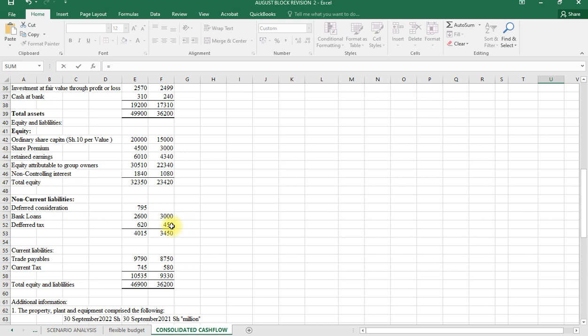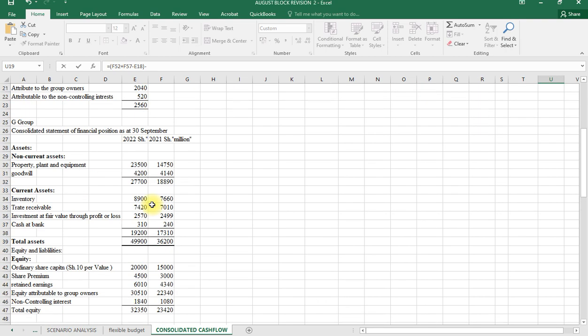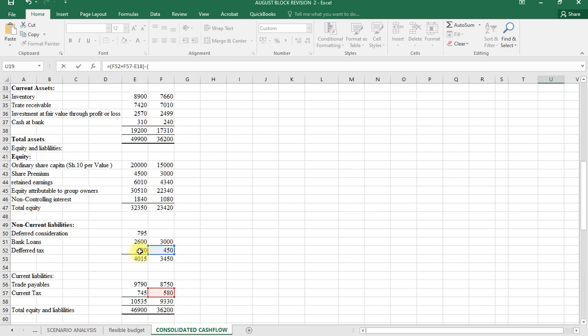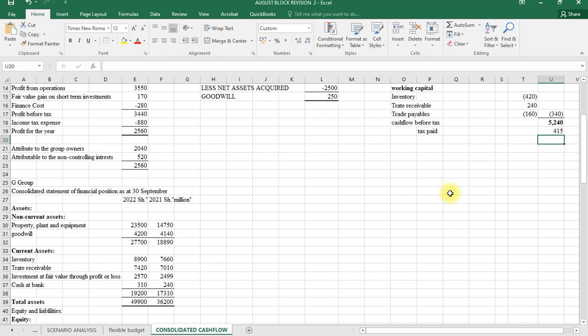So I'll use a bracket. We had this, and we have this current tax, and I will minus to add the one for income statement, income tax, this one, and I will minus what we had at the beginning. I'll open the bracket. At the end we have deferred tax, and I add the current tax, and I add the deferred. We have the current tax refundable, it will be on the debit, and I add the deferred tax asset, still it will be on the debit, and I enter. We shall get a tax of 415, but we need it as a negative.